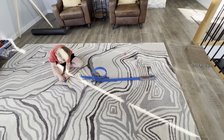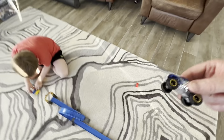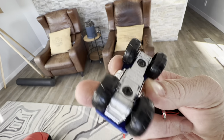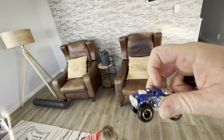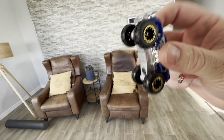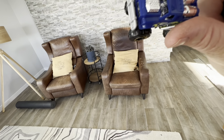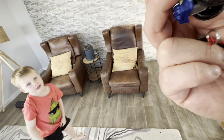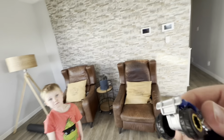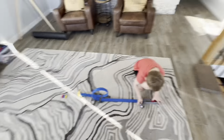It'll be interesting because if we look at the truck, we haven't really examined the truck yet. It's actually got quite a good freewheel on it, which is good because most smaller cars don't have that freewheeling. They get a bit stuck. It's all plastic, which means it might fly through the air better. But I'd say its longevity is questionable, the bottom's metal. It may break because we are jumping it, and it is a child's toy.